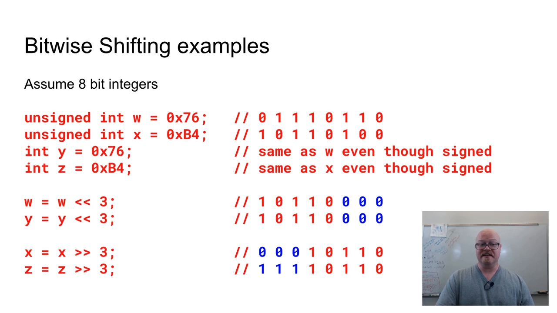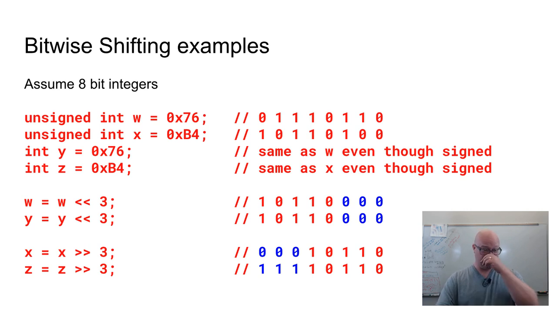The only difference is, in the top one, we're left shifting hex 76 treated as an unsigned value, and in the bottom we're treating it as a signed value. But when we shift to the left, we are always creating a vacuum on the right-hand side, and as a side effect we will always just fill it with zeros. So when we left shift, there's no difference at all in the effect between signed and unsigned values. However, when we shift to the right, then we see the need to distinguish between signed and unsigned values.